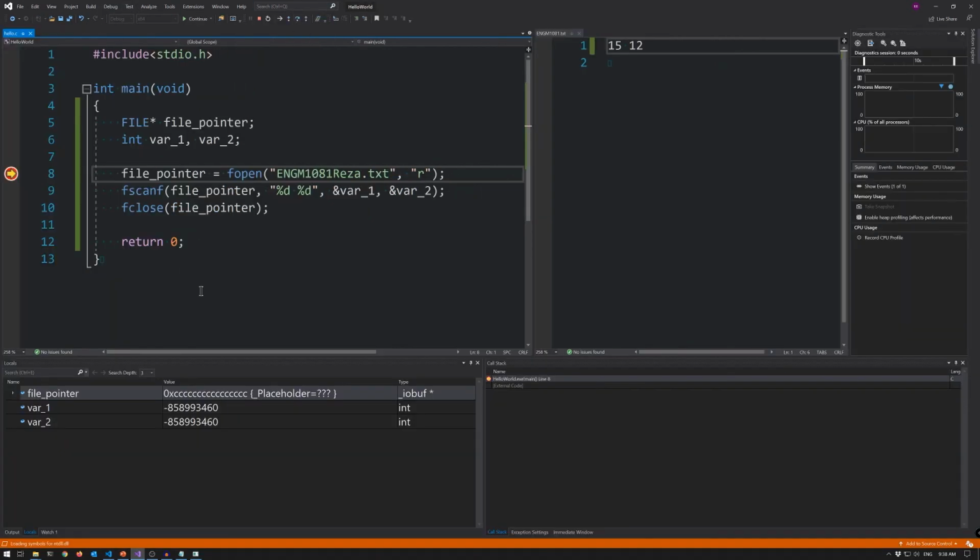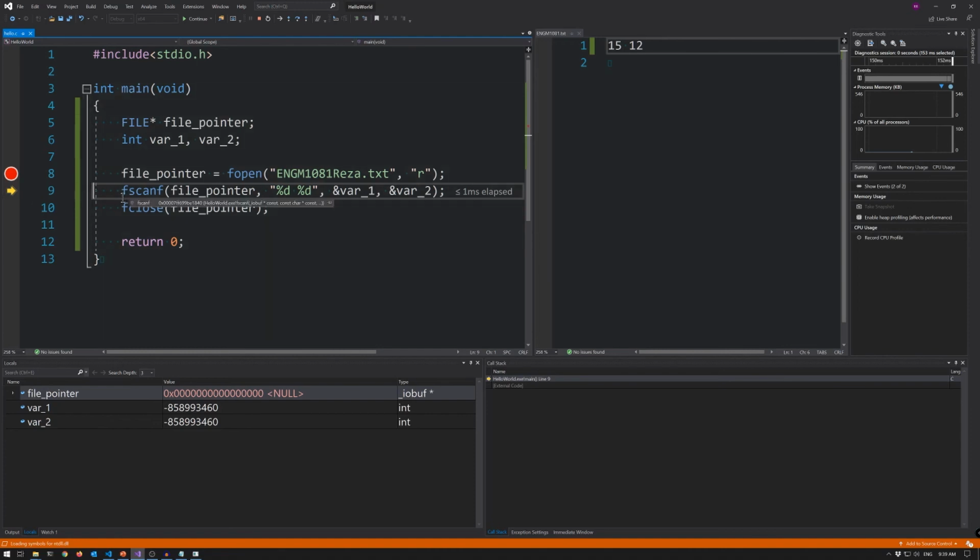I'll put a breakpoint here and start debugging to see what is happening to my code. So as you can see, my three variables are here and they're not initialized. If I step over, you see keyword NULL, N-U-L-L, all uppercase. This is a keyword in C that says, I don't know where's the blinking cursor, because I couldn't find the file.